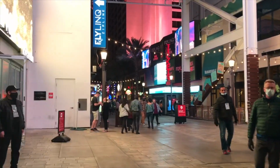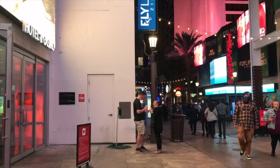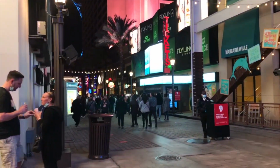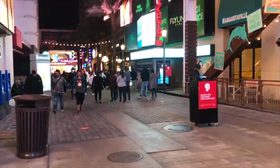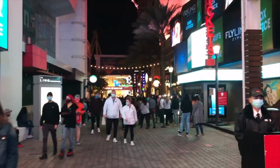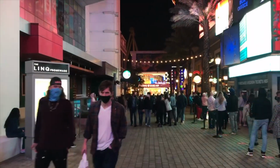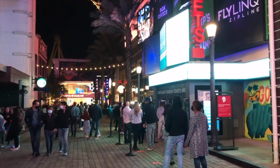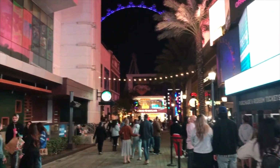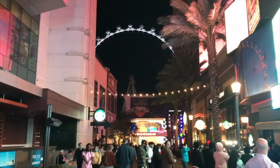Yeah, let's go ahead and do a walkover. As you guys can see, because of COVID-19, everything is pretty closed, but this street right here, guys, this promenade was popping. Like, it was packed. Actually, we were here on Saturday night too, the night before, and there was way more people. So it was definitely a good place to go in COVID-19 situation, because it is outdoors. Everyone was pretty good about wearing their masks and really safe distancing, trying not to make contact with each other. So I really appreciated that, guys. Let's go for a little stroll.